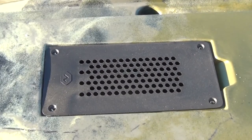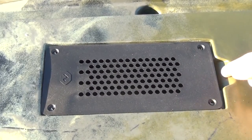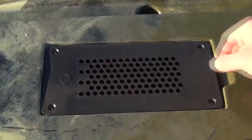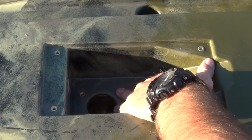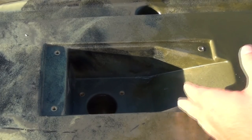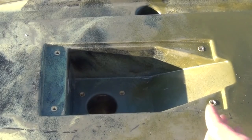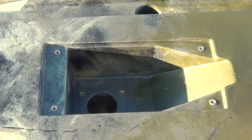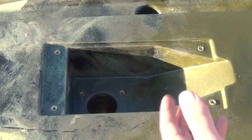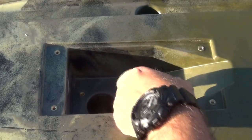Underneath this plate is where your transducer mounts - they have all these holes drilled in it to help send the frequency and signal out easier. There are four stainless steel screws that hold it in place. Right inside here is where you mount your actual transducer. I know they fit Lowrance transducers - I've seen other videos and already mocked mine up. I know people put Humminbirds in them and Raymarine Dragonflies in some of them. For more questions, I'll have a link to the Vibe Kayak Owners community on Facebook - they're very knowledgeable and helped me out even before I bought this kayak. A lot of guys wrap the extra transducer cord around the transducer mount and say it doesn't affect it.